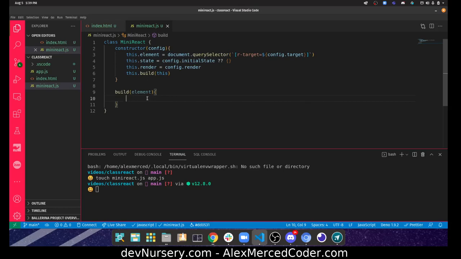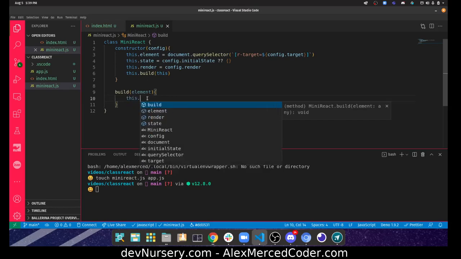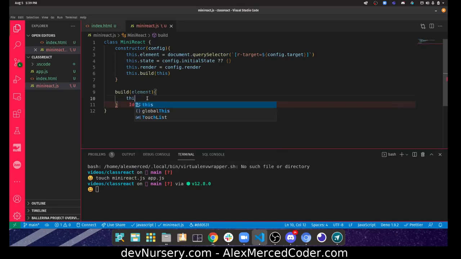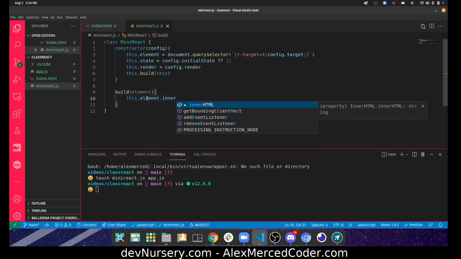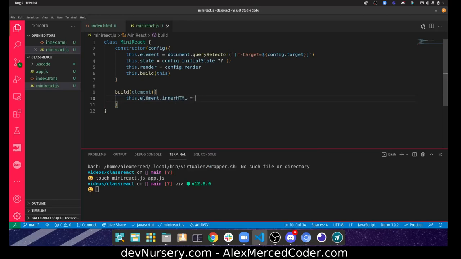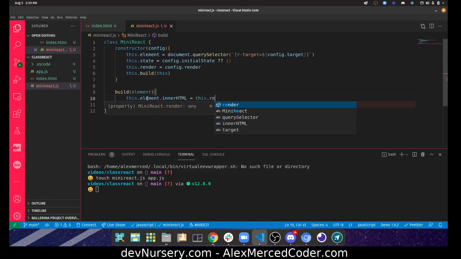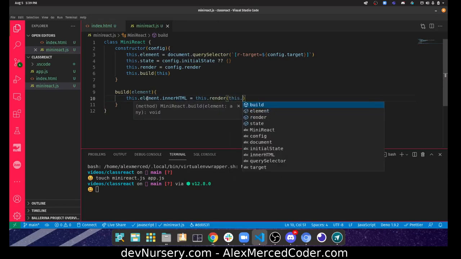And then in build, we'll make a call to this.render. Yeah, I do, because I want to do this.element.innerHTML equals the result of this.render, to which we pass the state.